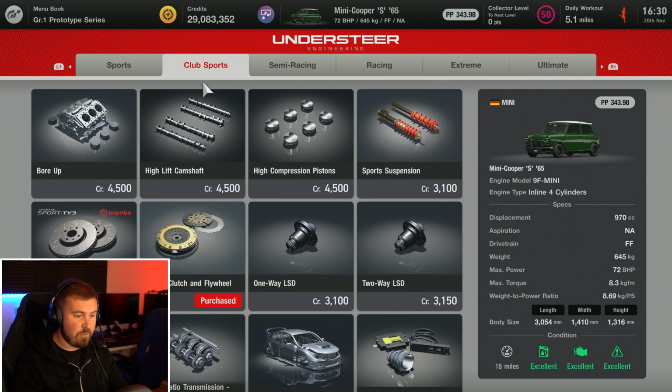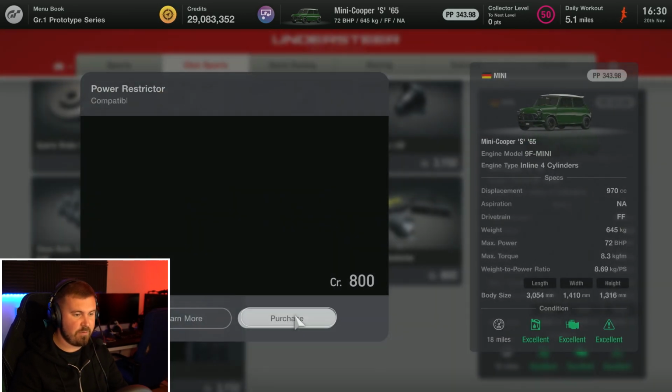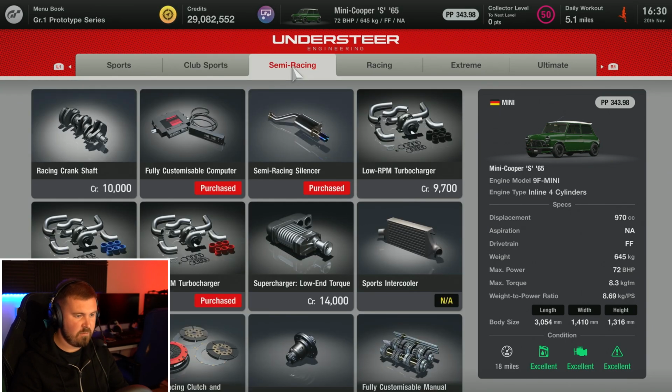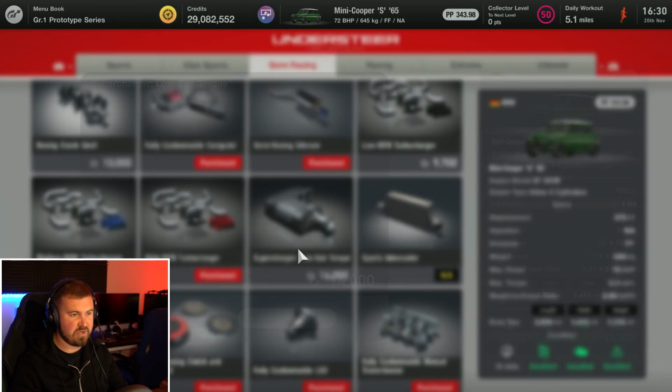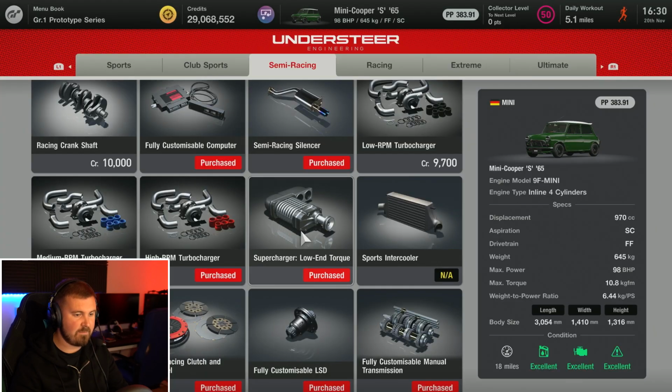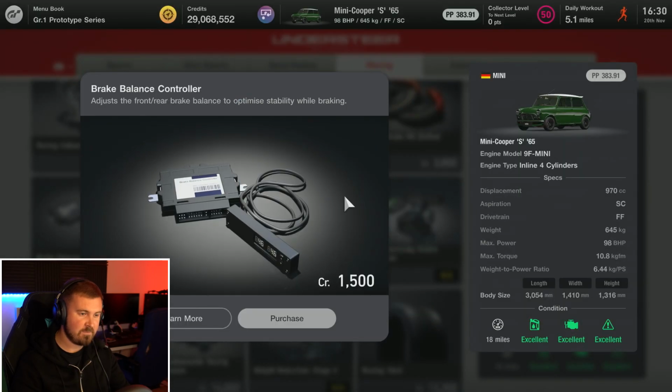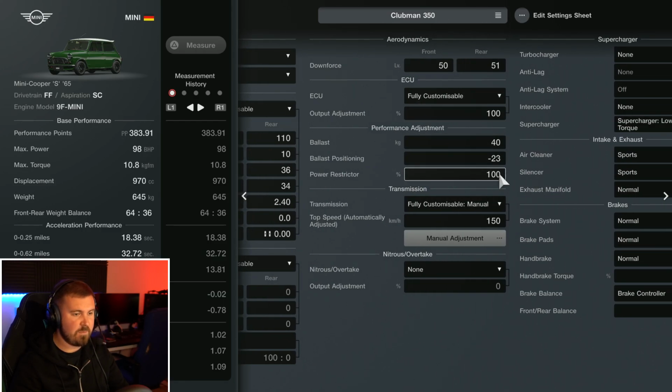We do also need a brake balance controller as well, actually. There's the power restrictor in the semi-racing tab, club sports tab. Now there is the low end torque supercharger in semi-racing, so we'll grab that. And the brake balance controller can be found in the racing tab for 1500 credits. So now we've got those, we need to put the power restrictor to, I think it was 78 on this screen, 74.